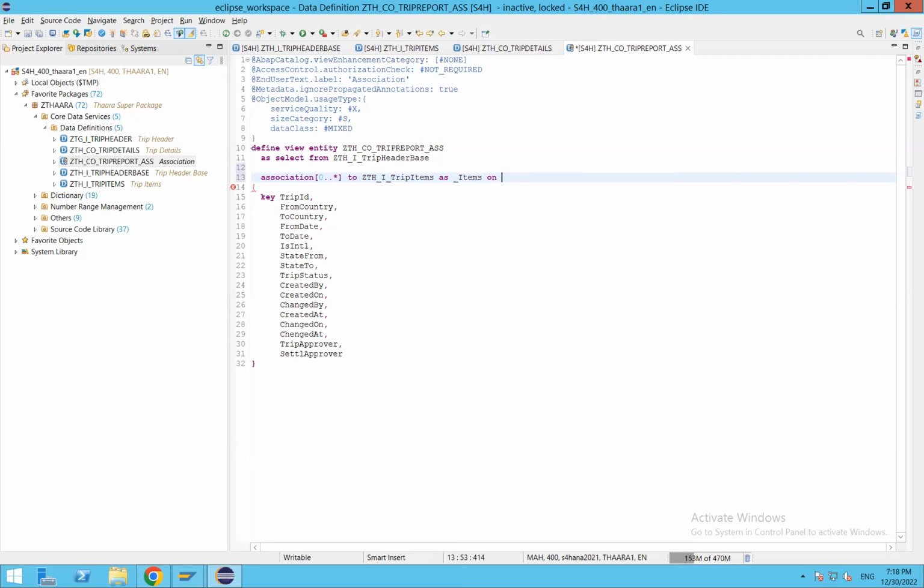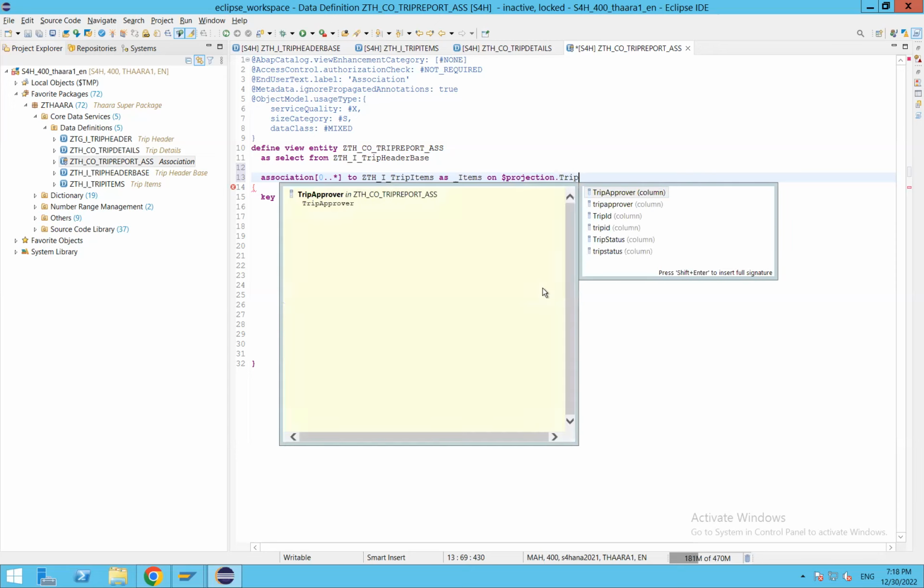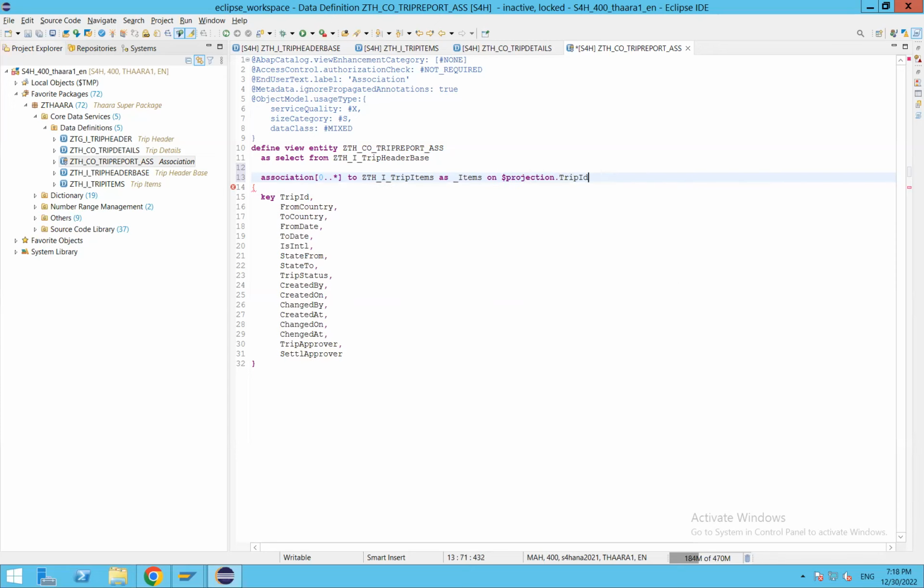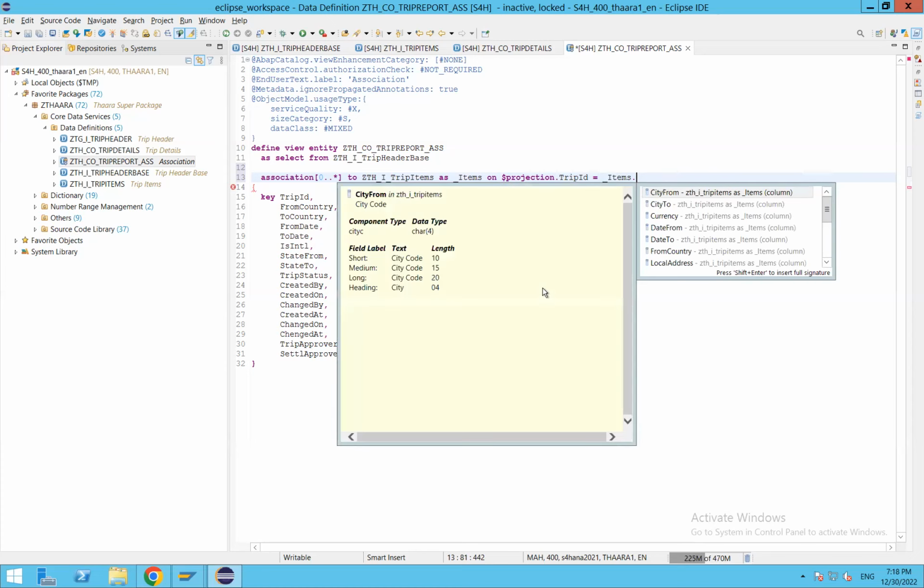What is the on condition here? On. We use dollar projection here. I'll tell you why this projection. Projection dot trip ID equals to underscore items dot trip ID.